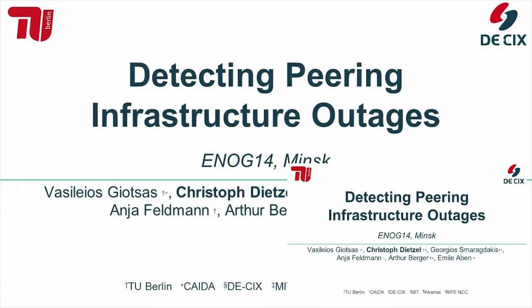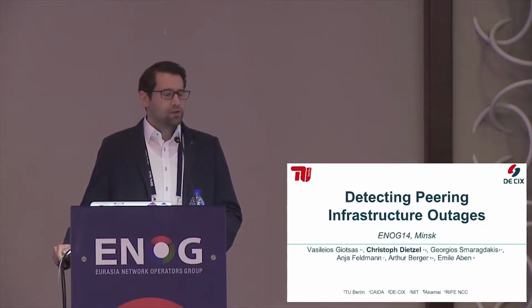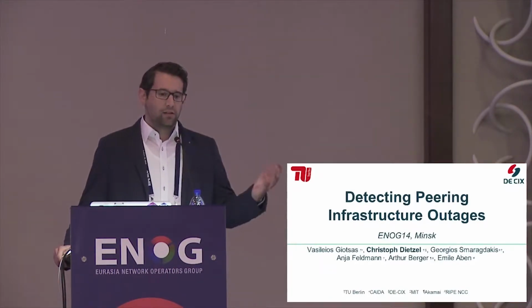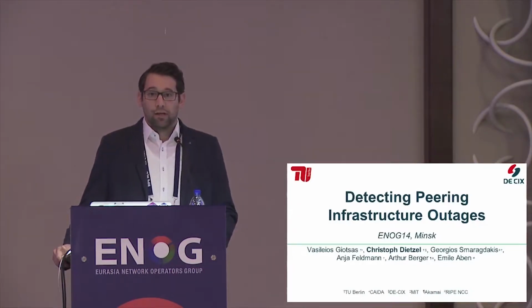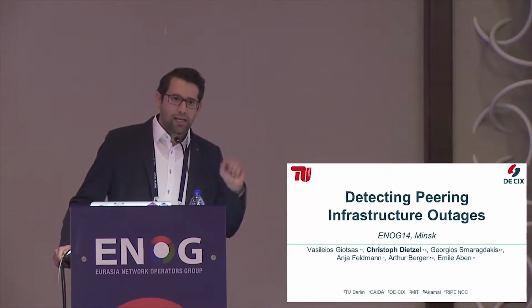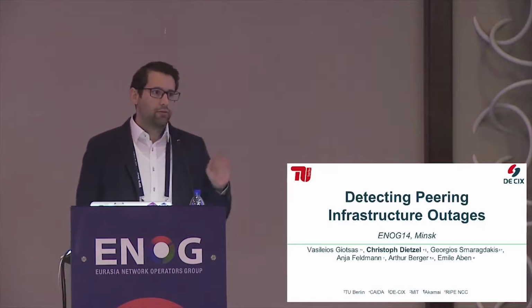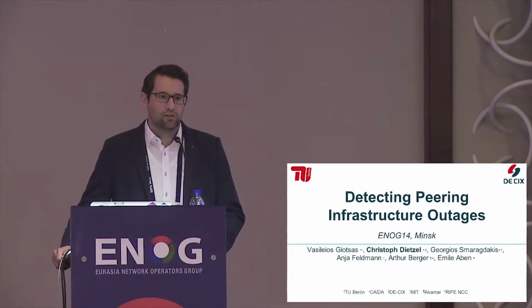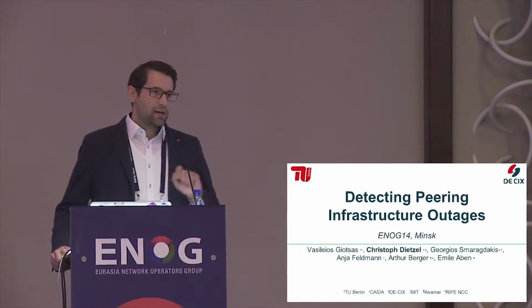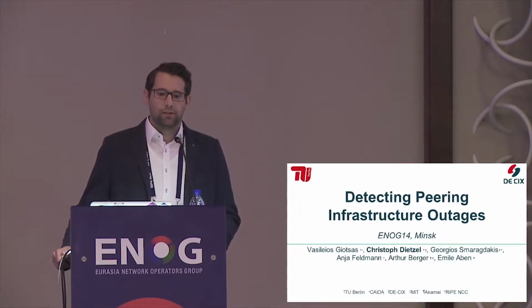If we talk about internet exchange points as one of the two peering infrastructures I'm talking about, we talk about shared switching fabrics on layer 2, and most ASs facilitate bilateral or multilateral peering at IXPs. The largest IXPs in the world support more than 100,000 peerings and have a peak traffic of about 6 terabits per second. Typical IXP SLAs, in this case I have a reference to AMS-IX, the big exchange in Amsterdam, have an SLA of 99.99% uptime. That means they may have a downtime of about 52 minutes per year.